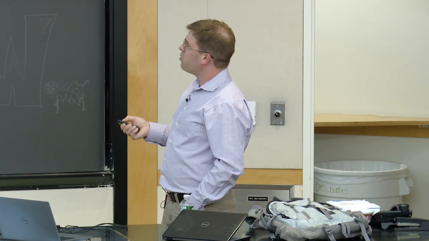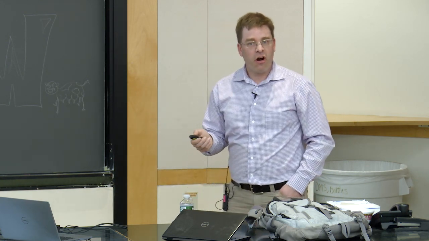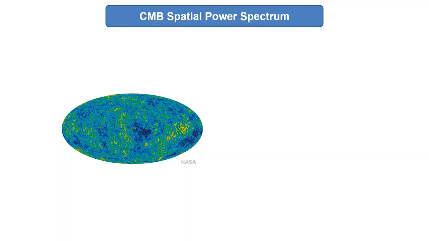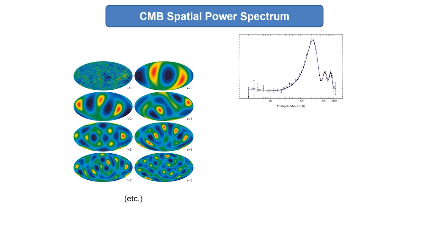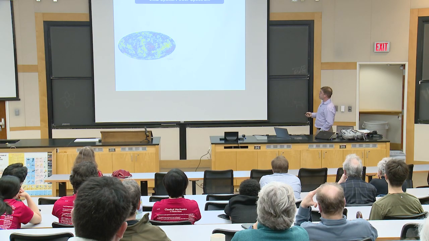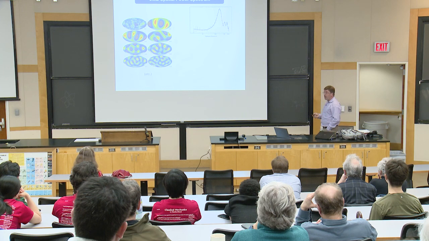But you might say, well, okay, why are there red dots where there are versus blue dots where those are? It turns out you can fit this curve using what's called Fourier analysis, for those of you who have taken some physics or math classes, and try to model the shape with what's called a multipole expansion. And you can do that, and it gives rise to a curve like this. The details of this are not particularly important, except for the fact that the particular shape of this curve, which of the so-called multipoles are dominant in this picture here, you'd like to try to explain with what we know about the universe, okay?